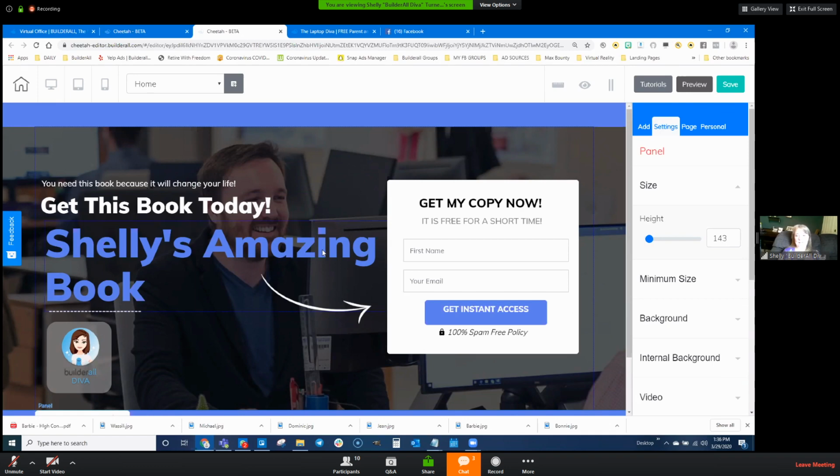Remember that we said in this funnel, we want to have the opt-in page, which is this page. Then we want an email confirmation page to let them know that they need to check their email. And then a thank you page, which is where they actually go after they click confirm in their email. And that's where they go to get their document as well. So let's say that this one is basically done.